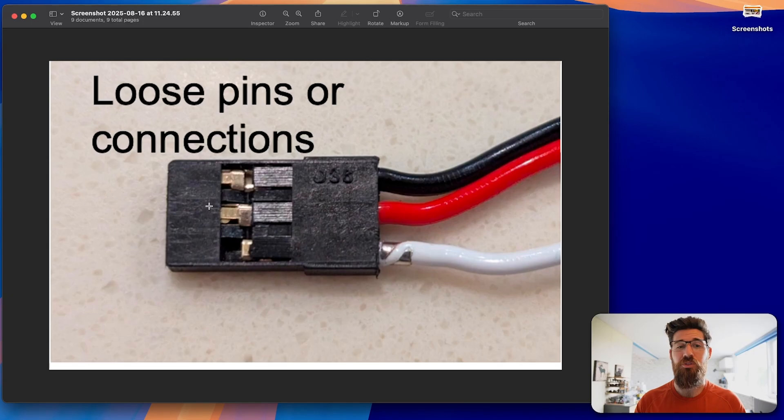Something that can also happen with servos is loose pins or connections. That comes from grabbing and tugging on the wires instead of grabbing from the servo connection itself. These are called DuPont connectors — they're not the strongest things in the world. They're tiny small pieces of aluminum and the little plastic retainer clips are about 1.1 to 1.2 millimeters thick, so it's really easy to stress these connectors. If you build your own servo connector cables and aren't paying attention to having the latch go the right way, these things can pop out. One of the bigger solutions for loose pin connections is using a servo clip — we'll talk more about that later.